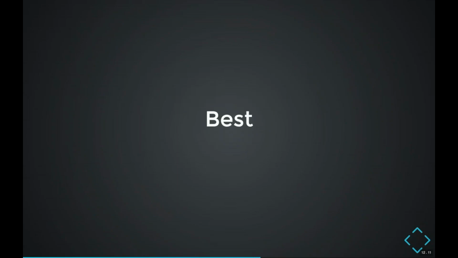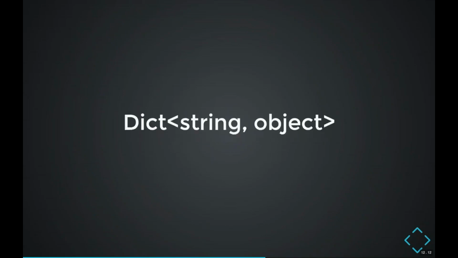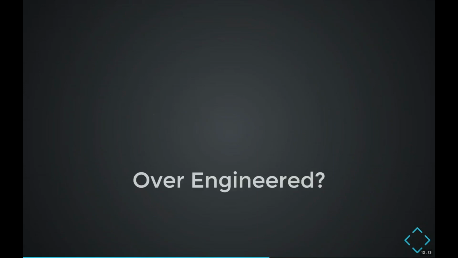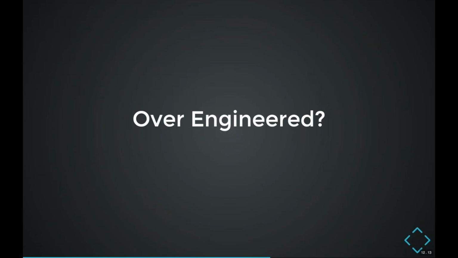And the best I've found for any sort of validations is a dict consisting of a string for the key and an object as the value. What this does is that you can easily look for a key and then use it whenever you want to, just by getting the value of it. The value can be anything you want. It can be either a string or it can be a custom object like the user object before. And then within your tests, you never have to modify. You never have to do conversions or casting between different ones. You don't have to switch numbers to dates or strings to dates or the reverse. And the first time you do it, it's a totally over-engineered solution.